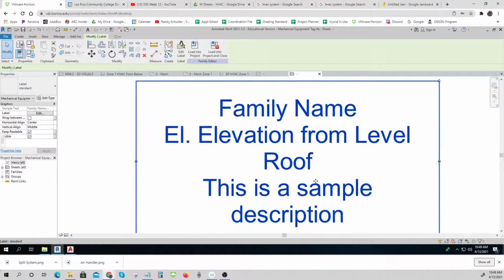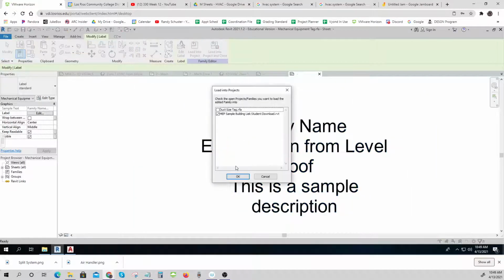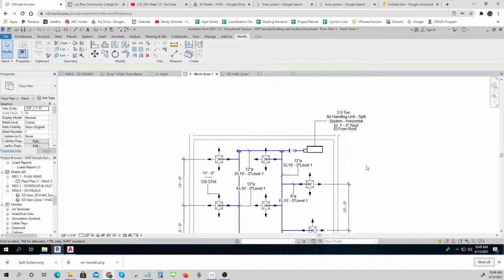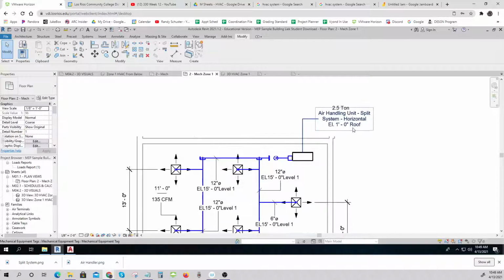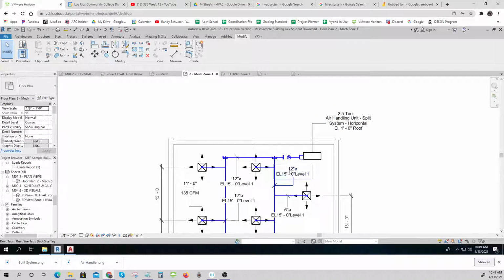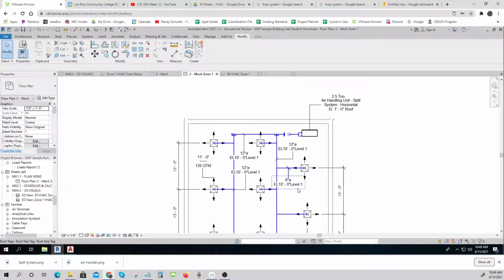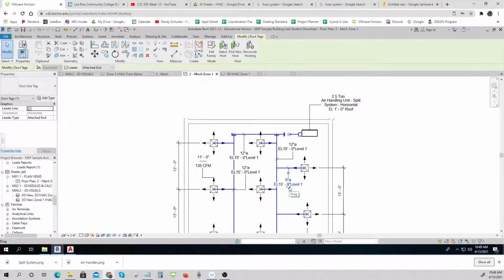Let's see if that does it. But now I can get rid of this one. No, that's all it did there, I think. Okay, so I still need that, but now I've got elevation 1.0 from the roof. So you can work on these tags. Okay, and then I show you how to do pretty much the rest of it.